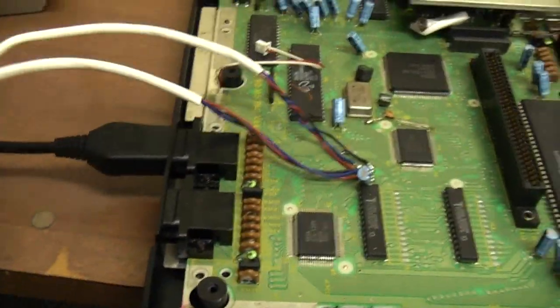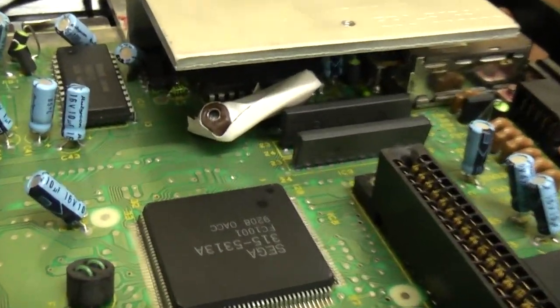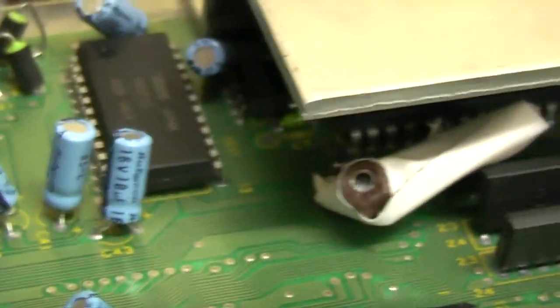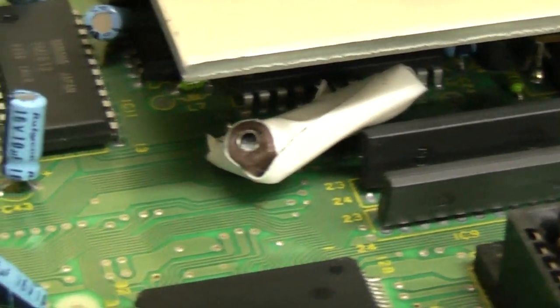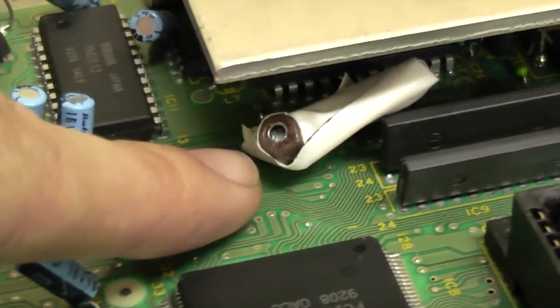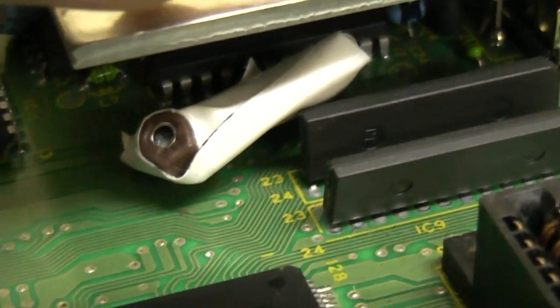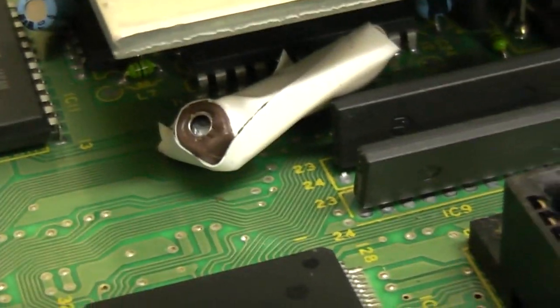Here we are. We've still got our machine sort of apart and we've got our switches just dangling out of the machine. As you can see in here, the little crystal circuit is in there. By building this circuit without using an actual PCB for it, it means I can actually have the trim cap pointing out towards me, so I can have the factory heat shielding on and still tune it. When you go to tune these, you need to spend a bit of time doing it and we don't want our voltage regulators to overheat — and believe me, they do heat up quite quickly. So by doing it this way I can just poke the screwdriver in, give it a little bit of a tweak, and get our colouring right. We've got our power on and our RCAs hooked up.